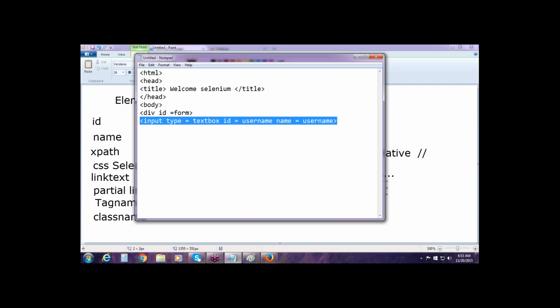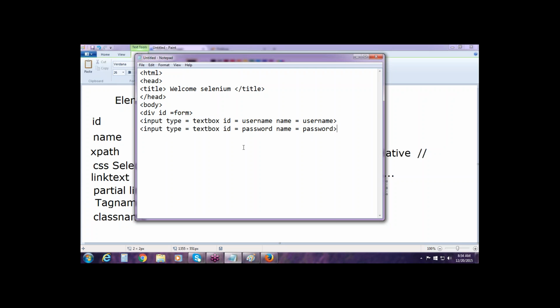Another input tag is for the password, and its name can also be put as password.